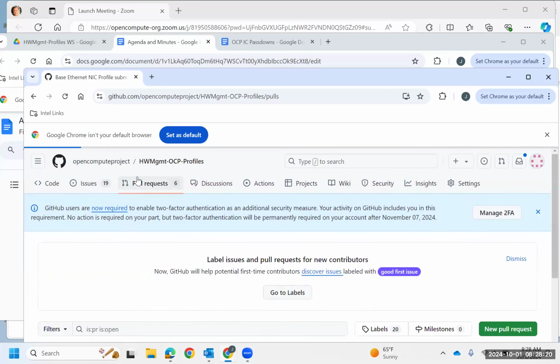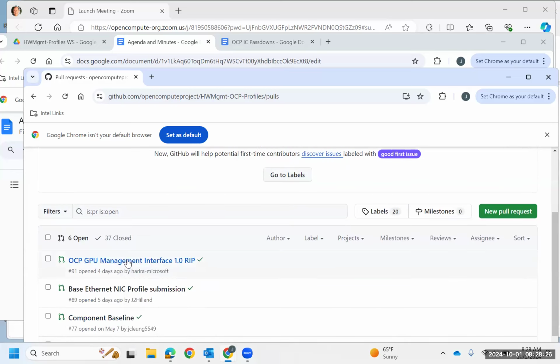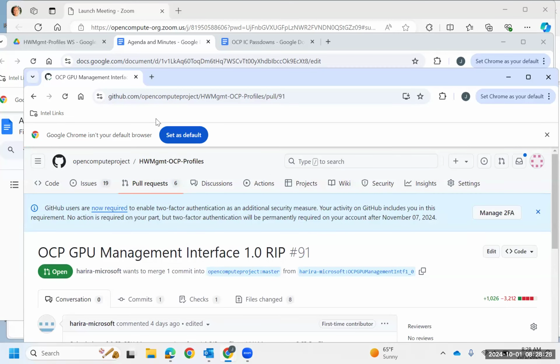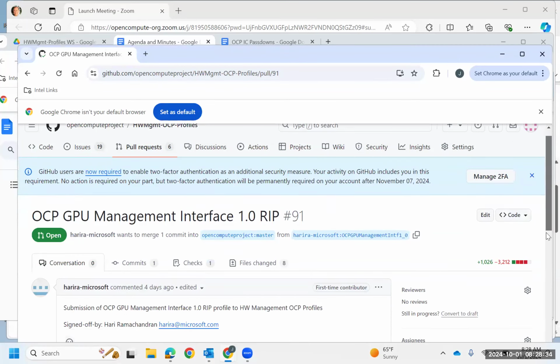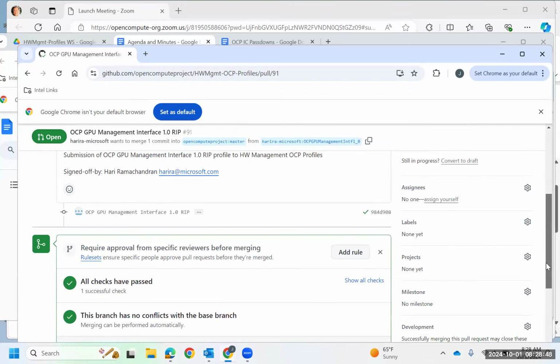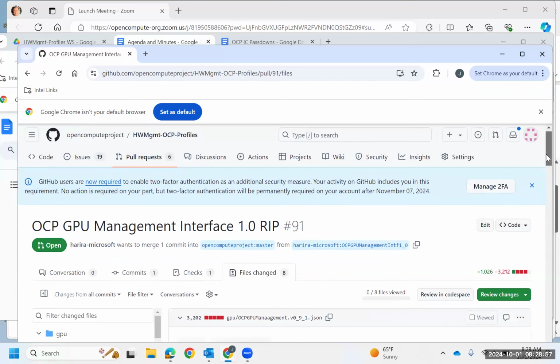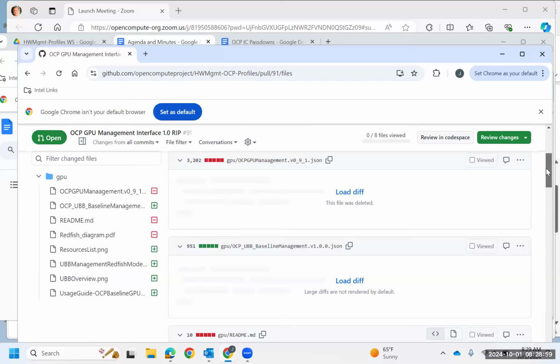So the other pull request is the GPU profile. So this is just a direct contribution from Hari to update the 0.9, and I think they've already made their submittal into OCP and presented to the hardware management project. So this is on his way out. He needs it for OCP Summit because he wants to reference it. So we can look through it. I think like most of our comments to that worksheet, it will be lightly assessed.